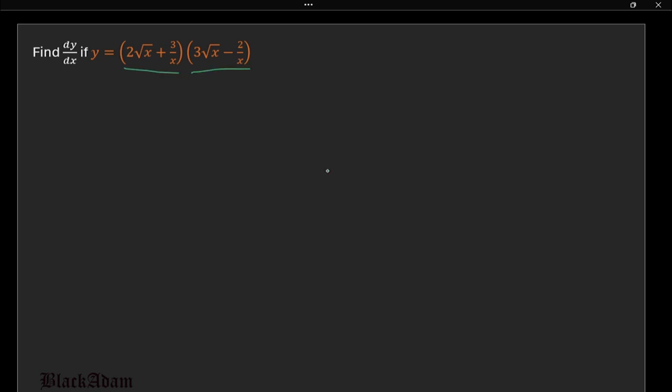Welcome to Maths Class. So these are the two products in the brackets, and then the first one is going to be f of x and the second one g of x, and we have the product rule. So when you have products, the dy dx, we use the product rule to simplify things.